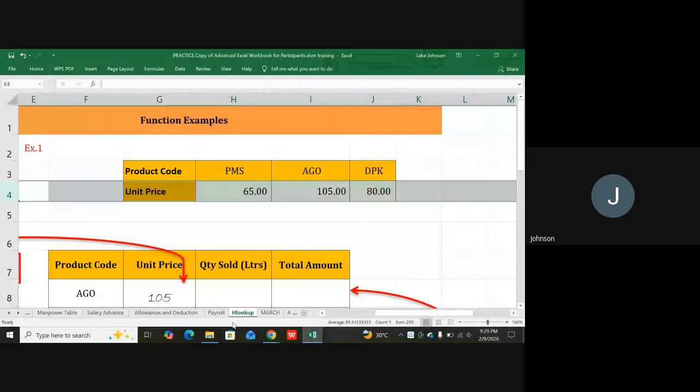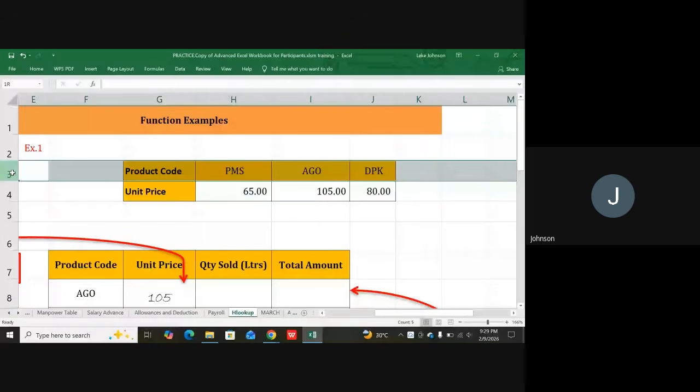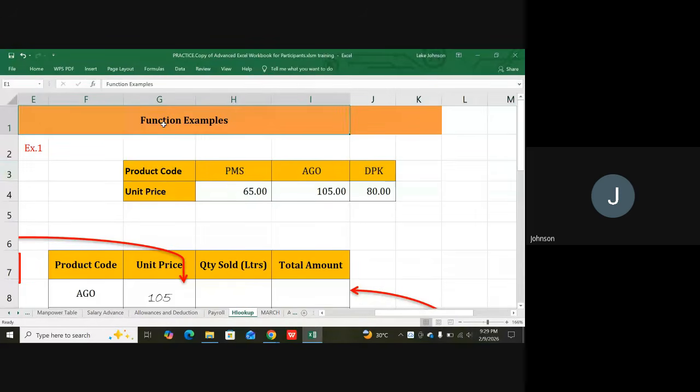So therefore, when you have your information horizontally like this, you want Excel to go and search like this. You don't want Excel to be looking for something like this. You want Excel to look for something like this, across the row.